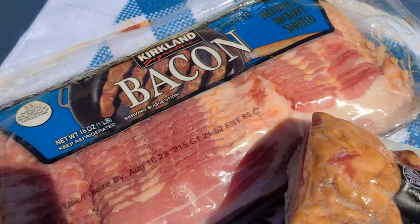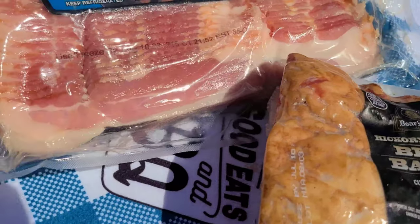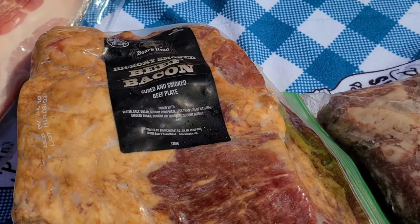And then just some good old fashioned bacon, man. I love this bacon right here. That's some good bacon. Let me get up out of this sun. It's about a buck 18 today.